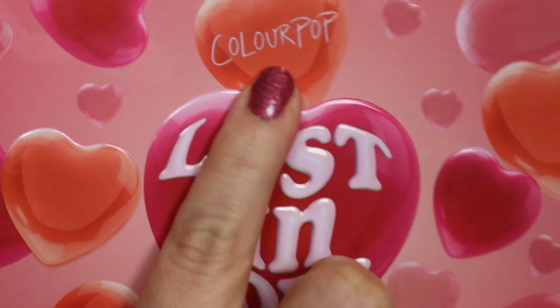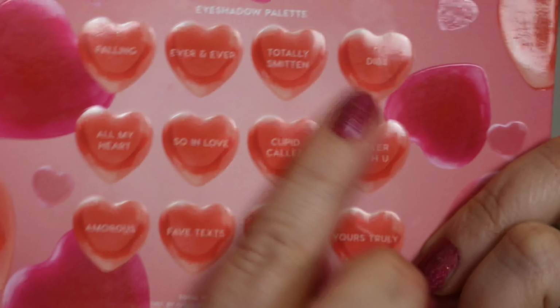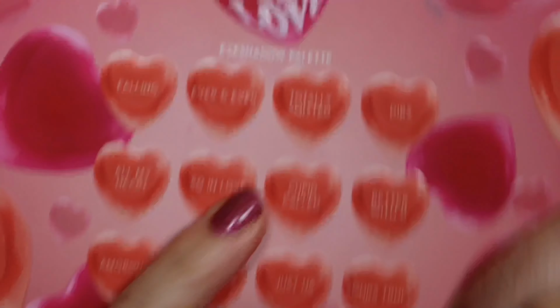All right, so last we have the Lost in Love eyeshadow palette. There are 12 eyeshadows in here. The packaging across the board, as I've said before, is this beautiful pink background with all these beautiful hearts. It says Colourpop up here, and then Lost in Love, and this little heart in the center. On the back, it lists all of the eyeshadows in little heart shapes. And I do not see any eye safety warnings on here, which is interesting for a couple of reasons.